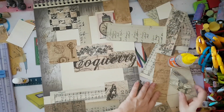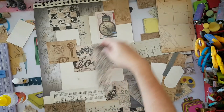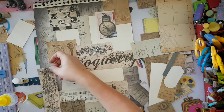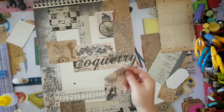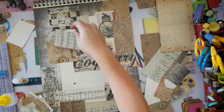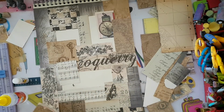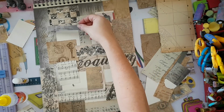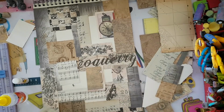No. What else do I have? Maybe here. Or here. Yeah. And this one can be here. Trying to make it go a little bit faster. Yeah, so something like that. And I'm going to continue gluing down pieces, and I think then I'll come back and we'll continue.